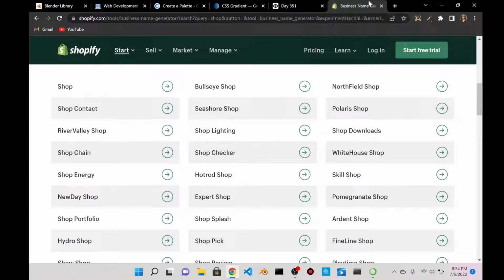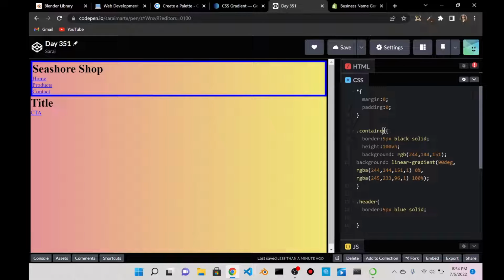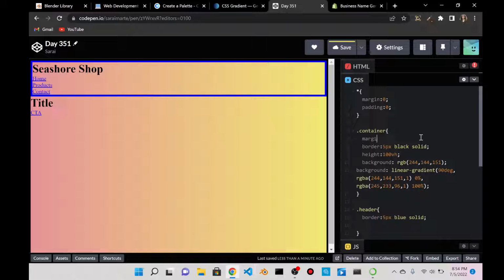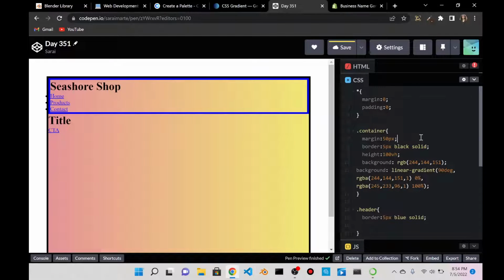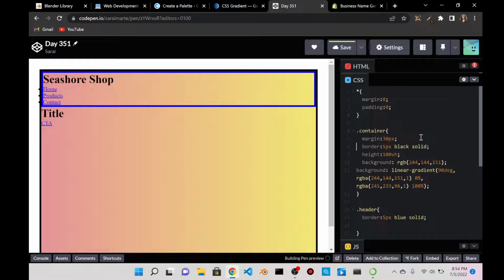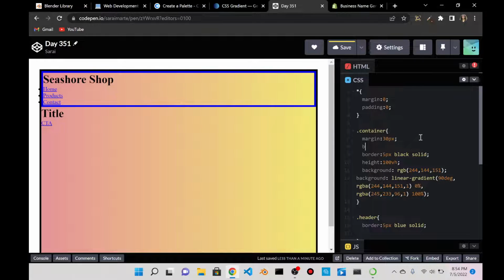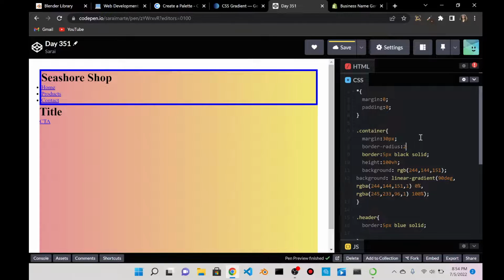You know what I think I'm going to do? Wow, I just had a great idea. Instead of, I'll actually give the container a margin of 50 pixels. So that should happen, or maybe not 50 pixels, but maybe 30. All right, and then I'll also give it a border radius of 20 pixels, so it's round.